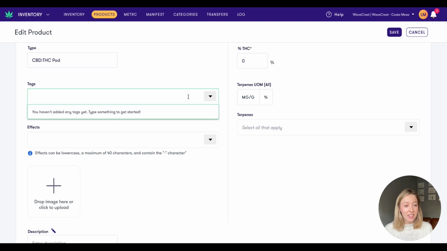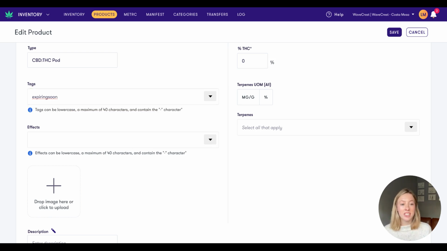Tags can be anything that's more internal for your dispensary. So for example, maybe it's expiring soon. You could create an expiring soon tag and then create a deal or add a filter option for your budtenders to filter by to see all of those items. Other examples for this would be a holiday deal. Maybe you have a bundle and you want all of those products to show up under a specific tag. And these things are searchable and filterable in inventory in Cashier and on your inventory table.